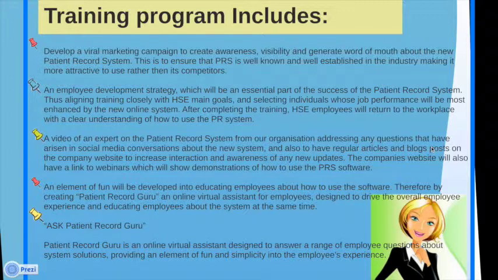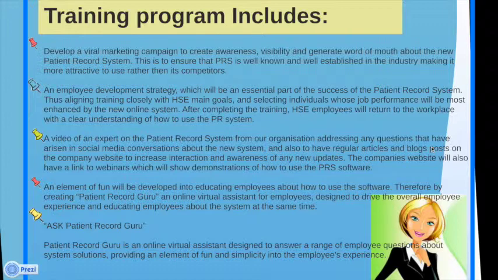An employee development strategy will also be developed, which will be an essential part of the success of the patient record system. This will align closely with HSE main goals and select individuals whose job performance will be most enhanced by the new online system. After completing the training, HSE employees will return to the workplace with a clear understanding of how to use the system.